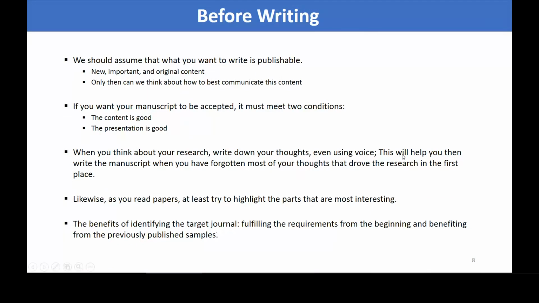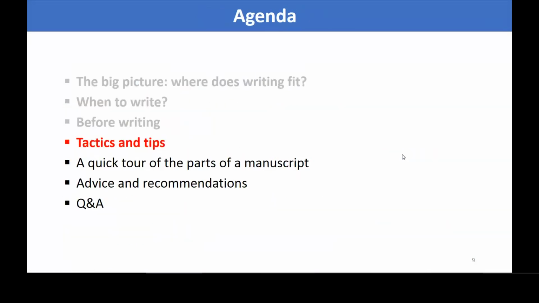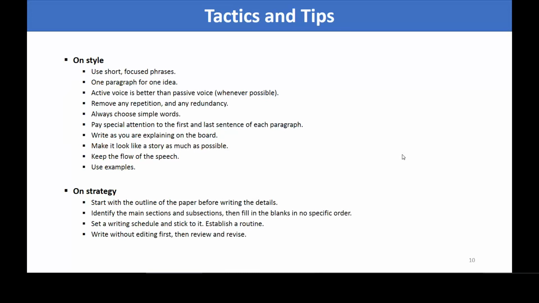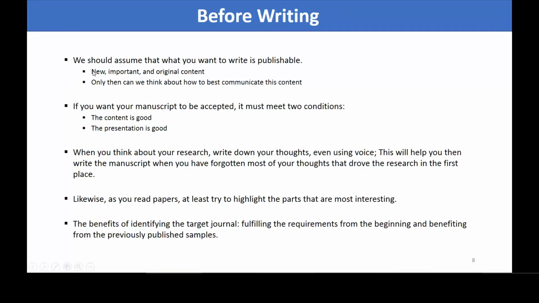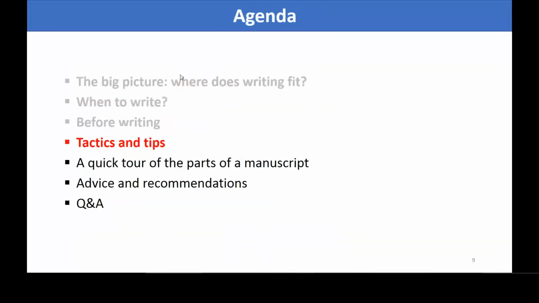So let's move on to some tactics and tips to write. These are more about the mechanics of writing. And we'll start with something on style and then something on strategy. I'm not talking about the content here because I'm assuming that the content is good already, as I have said here. So the content should be new, important, and original. These are subjects of other talks, so we cannot fit this in our discussion here. So that's why I will just focus on the style and the strategy of writing the content.